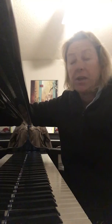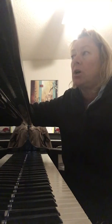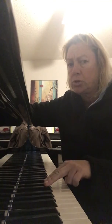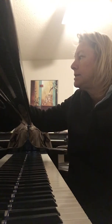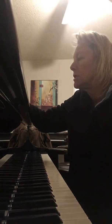I sent your parents this song called the F song. And there's also a worksheet for you to color all of the Fs, okay? Fs are by a group of how many black keys? Do you think it's a group of two or a group of three? If you look at your music, I see there's a pink key colored in the F, and it looks like it's on a group of three.